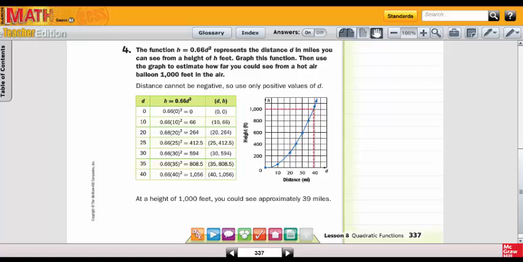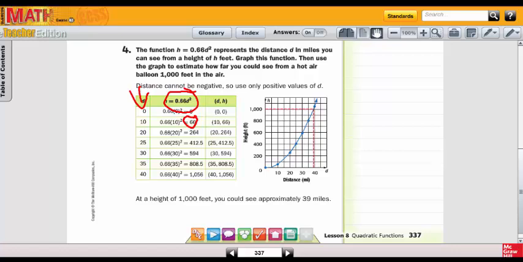We're going to take our equation, it's right here, and we're going to put in these inputs. If we put 0 in, we have 66/100ths times 0 times 0, which is, of course, 0. Then we're going to put 10 in, so it would be 66/100ths times 10 squared, or 10 times 10 is 100, so of course our answer is going to be 66. We just dropped the decimal point over 2 places.